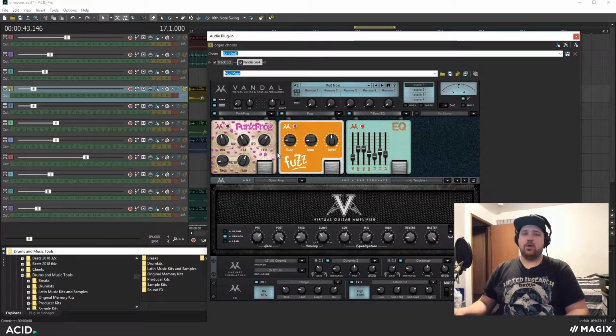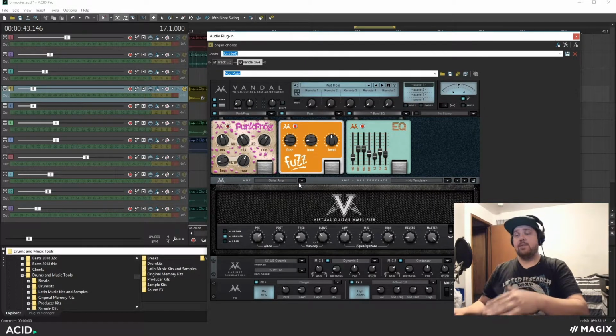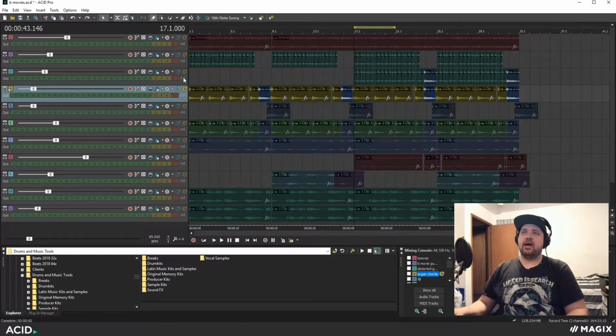Yeah, this was kind of cool. They have this preset called Mud Mojo, and it combines this interesting Funk Frog stomp pedal with fuzz and some EQ. And there's nothing I've ever heard really that sounds like this, at least not in a guitar amp emulator. I've heard this in songs, but I've never been able to find anything that has this Funk Frog sort of sound to it. So I thought that was pretty cool. That added a pretty interesting effect. So you get, with the beat, you have.